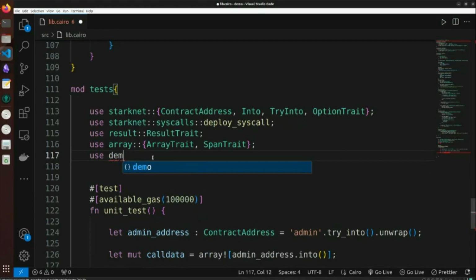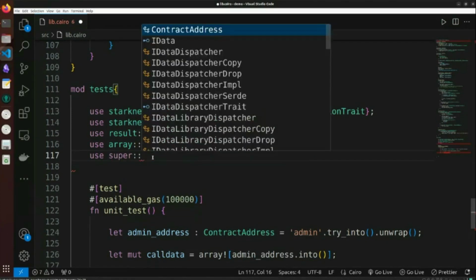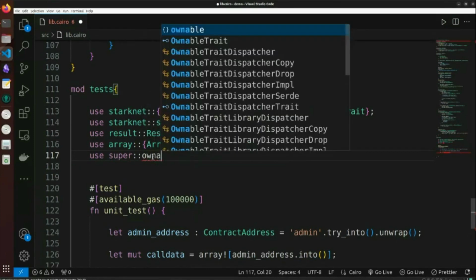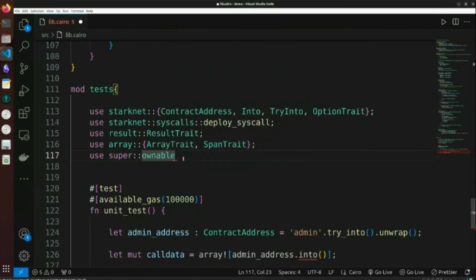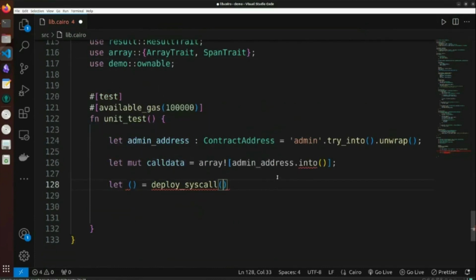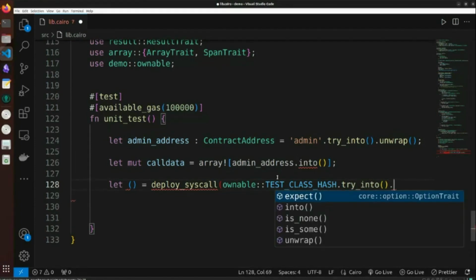Use, and then as Pierre mentioned previously, you can use super and then ownable, but this is not that recommended because your project might change, so you can use the name of the project itself. Then here we have ownable, and what we have to do is get the test class hash. We'll have to cast it with try_into, and then again we'll have to unwrap it.